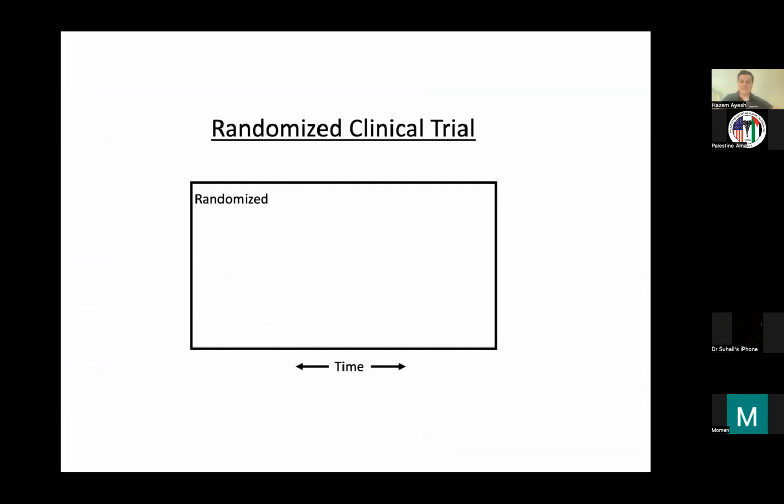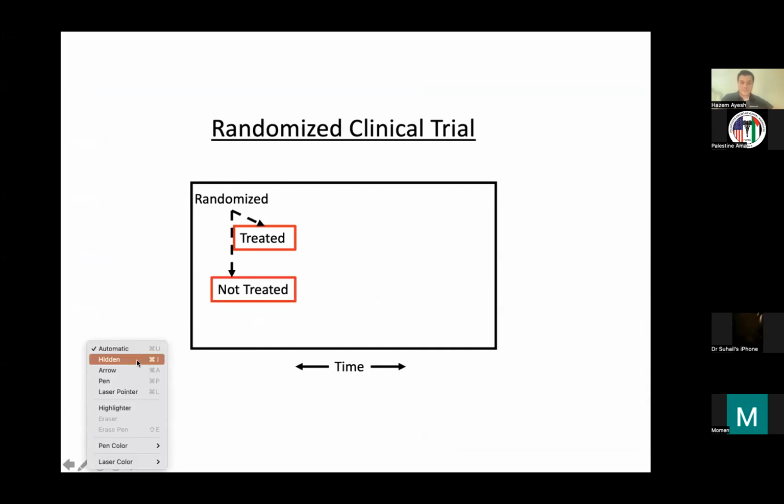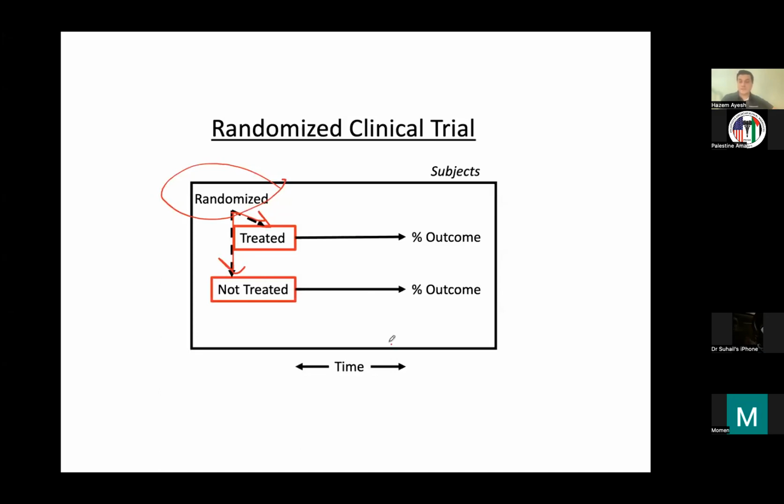So here is a demonstration. You start by randomization first. So you're going to randomize your patient, and there's randomization. Then it should be treated group and non-treated group. Then you follow them over time. So this is the time component. And then you see the number of events or outcome in the treated group or the exposure group, and the number of the events or the outcome in the non-exposure group or the non-treated group.